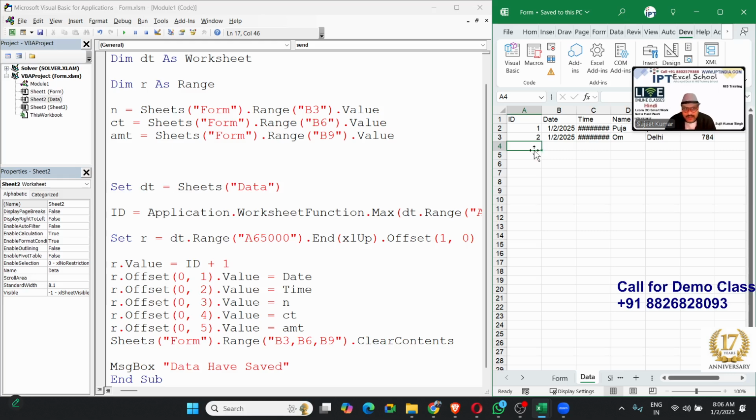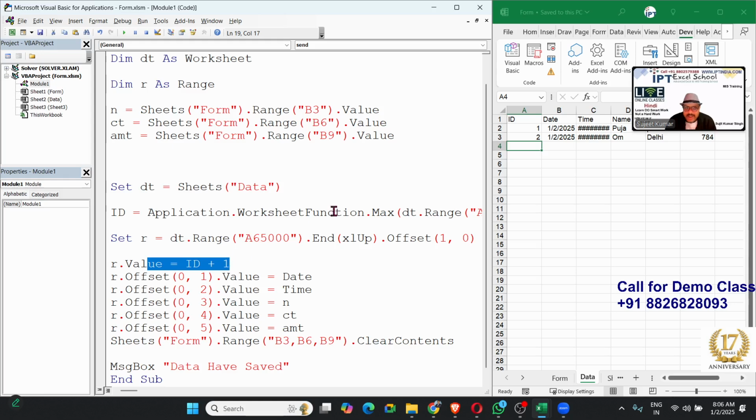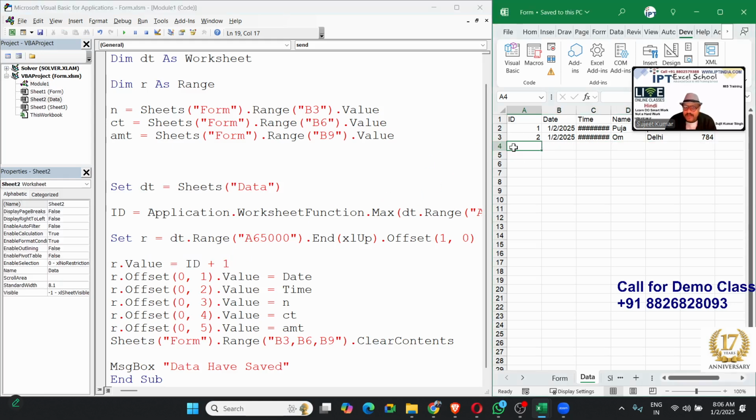Now I want to put the ID. So the same, we write the same, but I want to put the date. So date is the same row but next column. So same row we put zero, and next column, put here one.